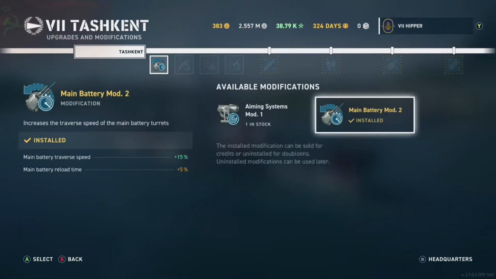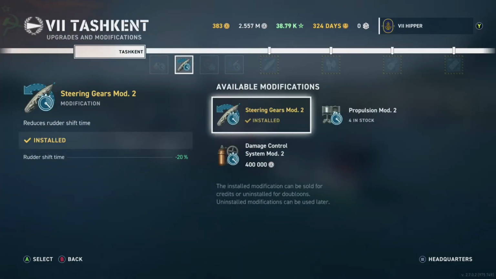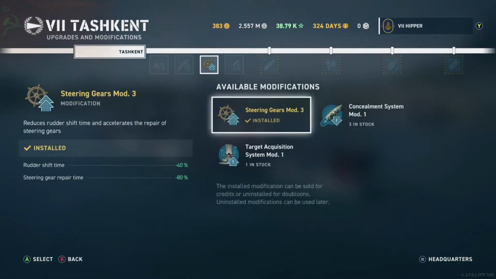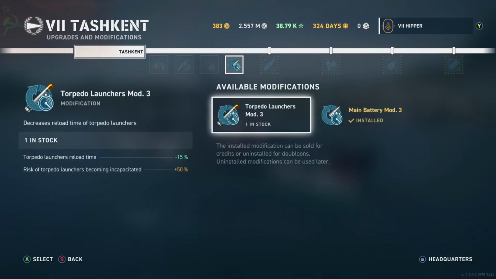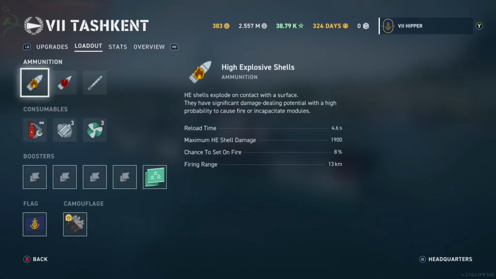In the first slot I have the main battery mod for better turret rotation. And then I have steering gears in the second. And in the third I have steering gears as well, because it's all about maneuverability and range, this build. And then I have to choose the main battery reload here. I would love to have the extra 5% range, but it's not available for some reason.